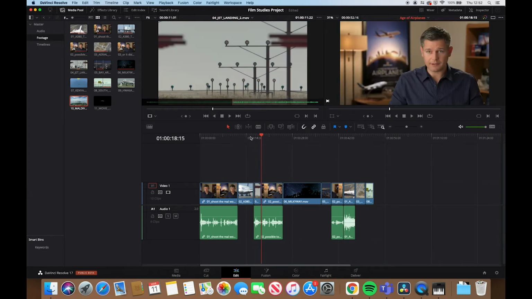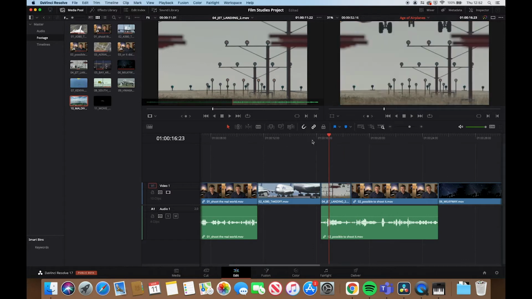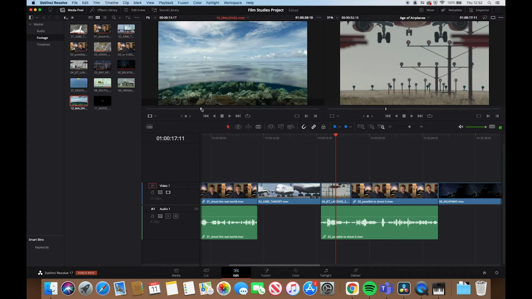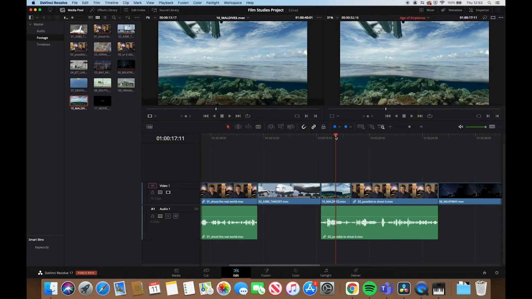So I'm just going to zoom in so I can see this a little bit better. And I'm going to roll my playhead back to roughly the center of this clip. Now I think this will look better if I replace it with this clip of the water plane. So let's find where the action is in this clip, line it up, and simply hit the replace clip option in my toolbar. This button easily replaces your clip with whatever you've lined up in your source viewer.